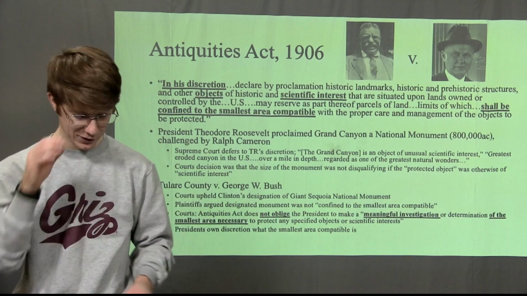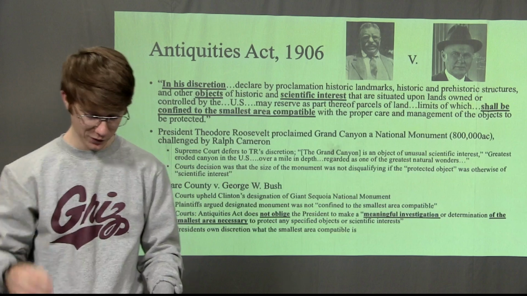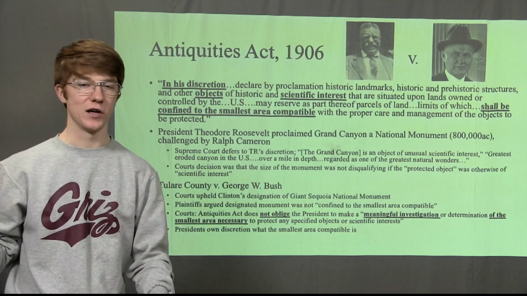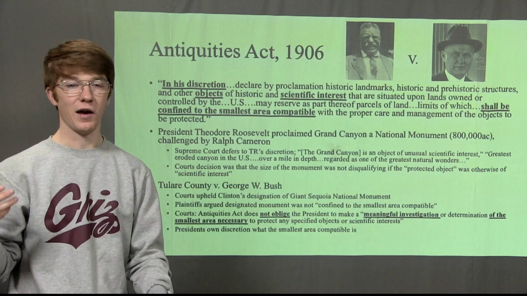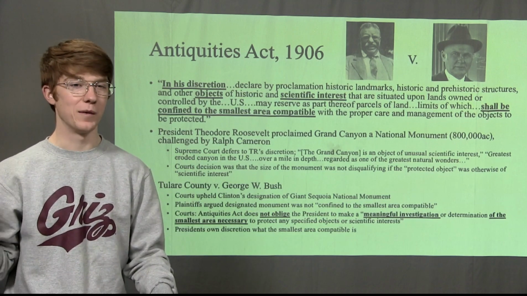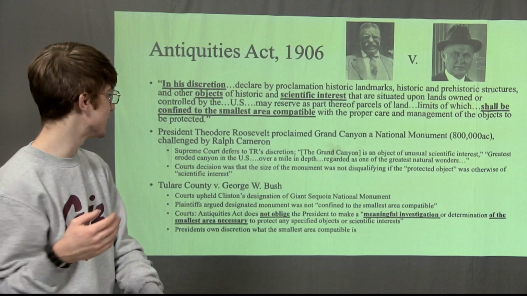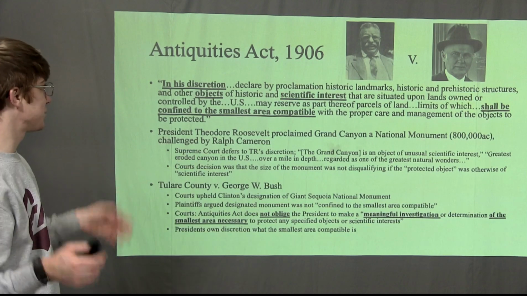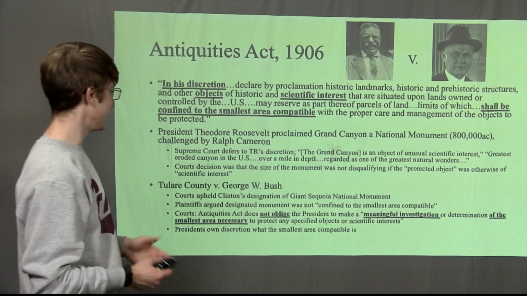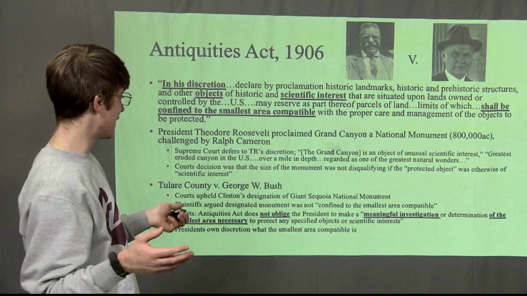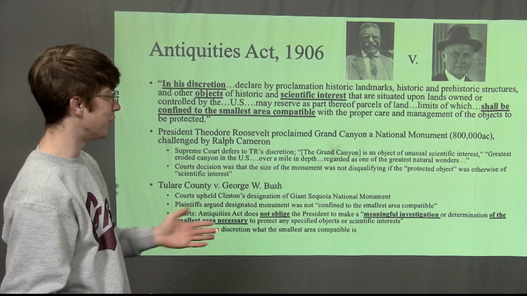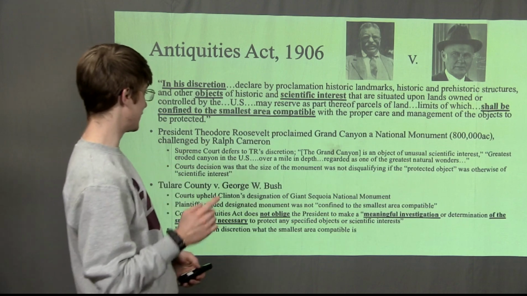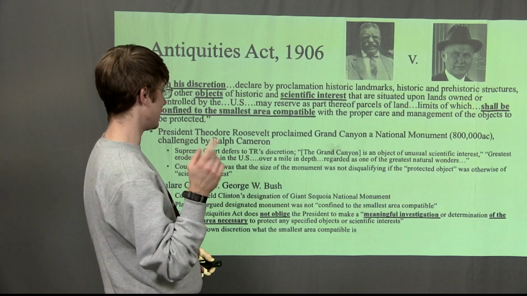I might just combine this with the next question, because they're very similar. It challenges President Clinton's designation of Giant Sequoia National Monument, and the plaintiffs argued that the monument was not confined to the smallest area compatible. But the courts come back and say that no, the Antiquities Act does not oblige a president to make a meaningful investigation or determination of the smallest area necessary to protect any specified objects or scientific interests.